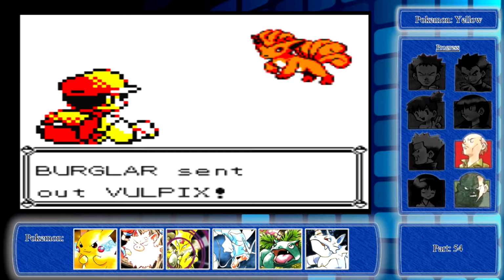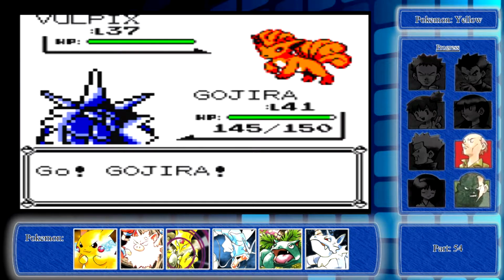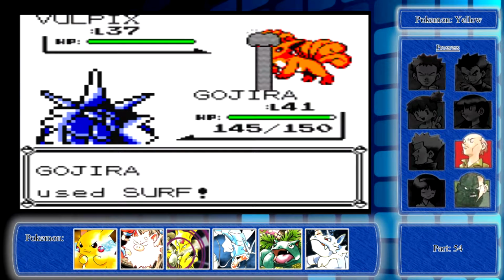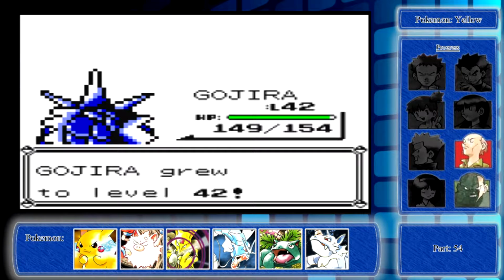Burglar has two Pokemon. First one's Vulpix. I'm almost guaranteed the next one's either a Growlithe or a Ninetales. So we have a couple Surfs left, but we are going to use Rhydon for the first time, and we are going to use him against Blaine. I'm saving him up for that battle. Should be pretty exciting.